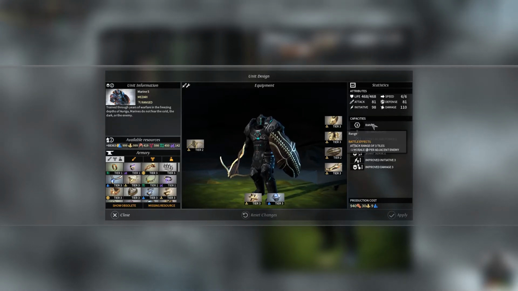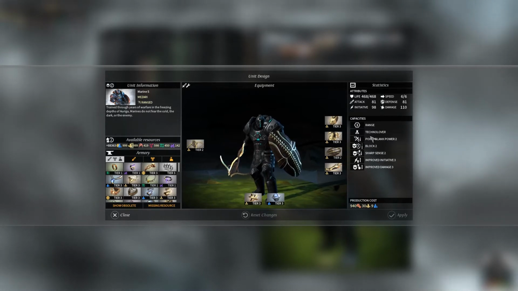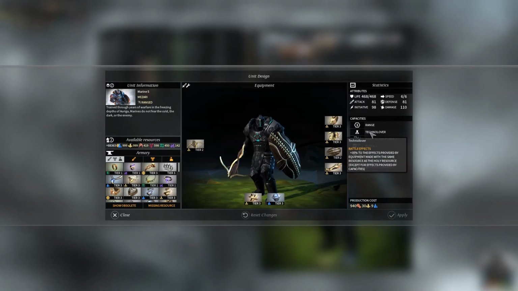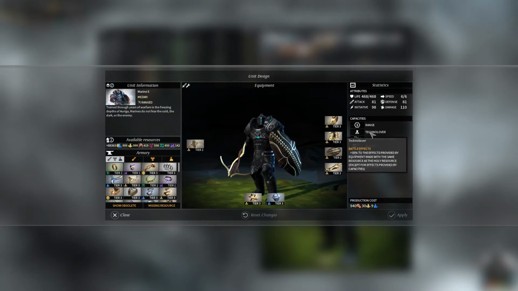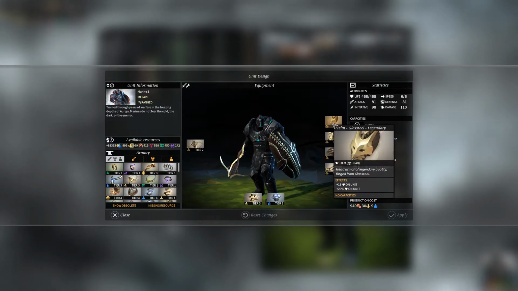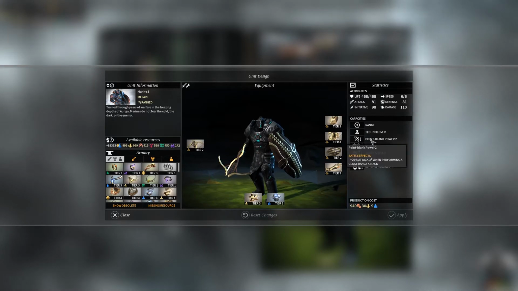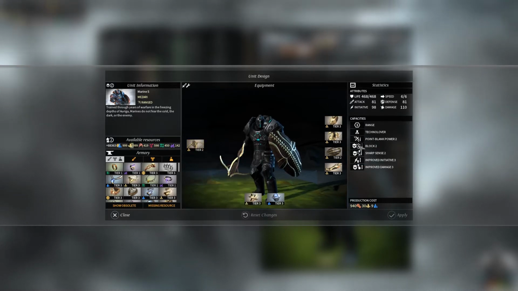Under capacities, you'll see a variety of things on all your units. In the case of the Marine, he has a range of 3, so he can attack 3 tiles. Techno-Lover gives him a 35% bonus to the effects provided by items that use the Holy Resource. So he's almost completely kitted out. He has a little bit of titanium, but he's almost completely kitted out in glass steel, which increases the bonuses that provides by 30%.